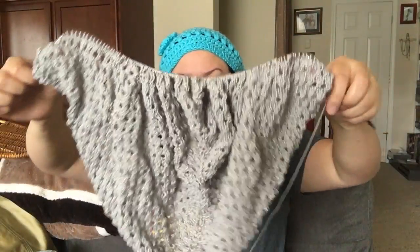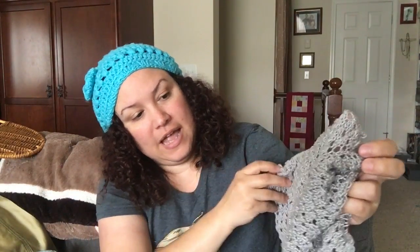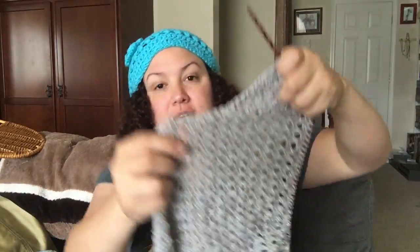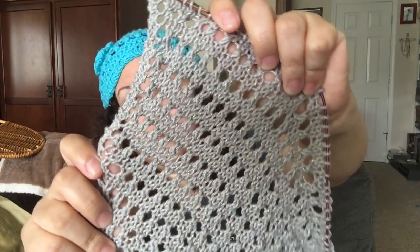And this is such a gorgeous shawl. This is a shawl, and I really want to wear it. It's going to be huge. I'm really looking forward to it. Look how pretty that is. It's super simple to do. Easy as Pie is the name of the pattern. So go on Ravelry, look up Easy as Pie Shawl, and get that.